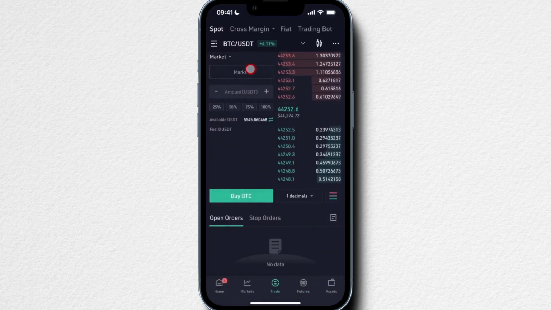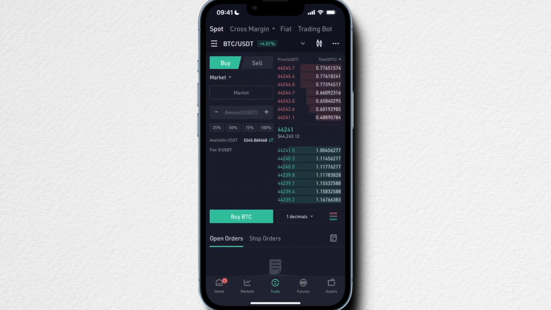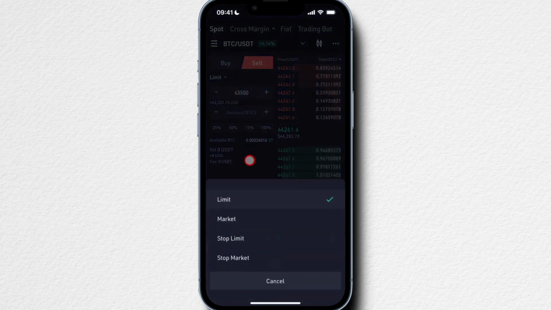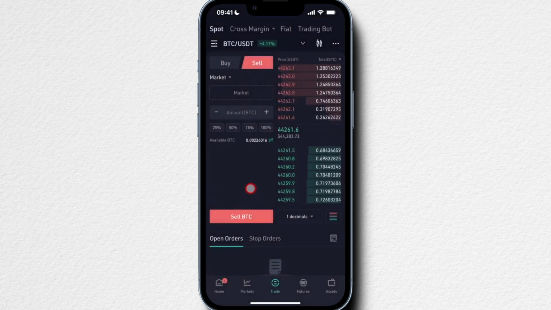So this is basically how you can place orders here on KuCoin. The same thing when you want to sell, you can just change to the sell tab right here. And then you can also decide on if you want to do a limit order and set the price you're willing to sell at. And then the order will simply go into this tab right here in the order book, or you can switch to the market order right here.